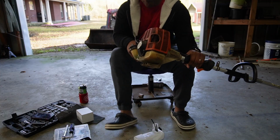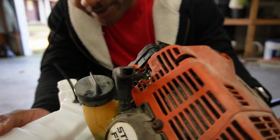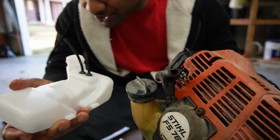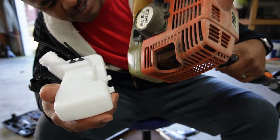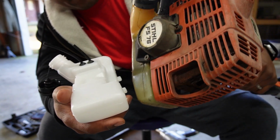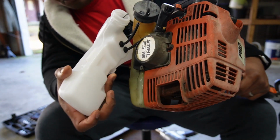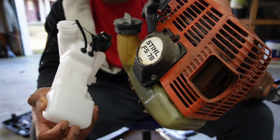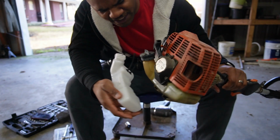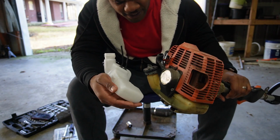As you see, the fuel tank is right here. This is what we're changing out. It's pretty old, which is understandable, and I wanna go ahead and put this one on there. This one seems a little bit smaller than this tank, but we're gonna install it to see.